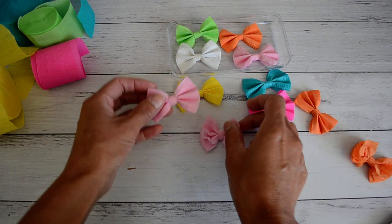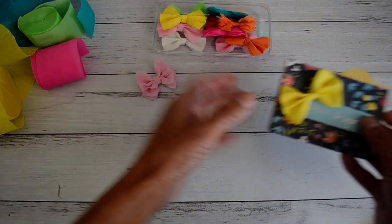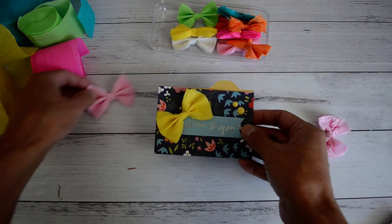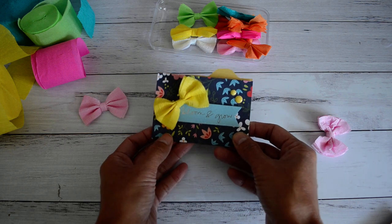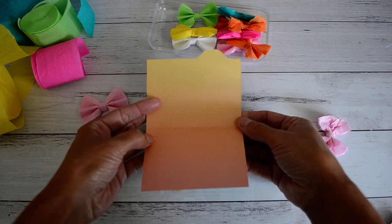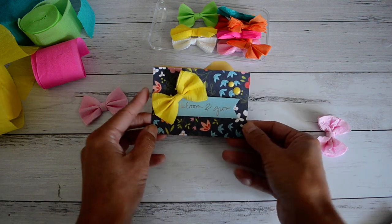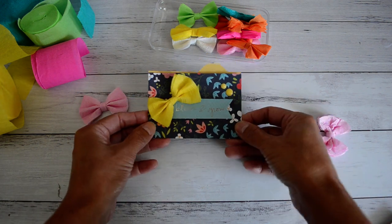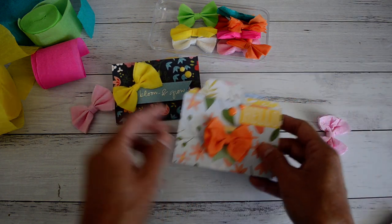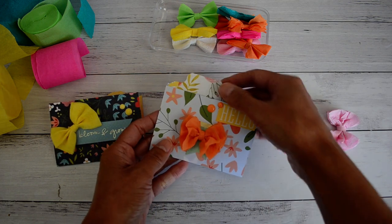I'm going to show these two different ways to make the bows. I've just placed my bows on these file folders that I've also made. This one has the neater finish bow. The measurements for these file folders from the top of the file tab to the bottom is about three and a quarter inches by four inches. It's a great way to add goodies, write a note, or use as a page insert in your mini file folders. You can also glue the edges and make it into a little mini file folder pocket.